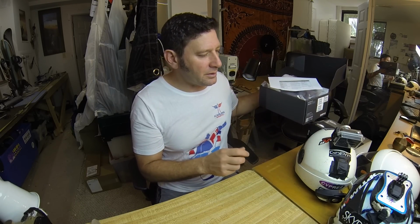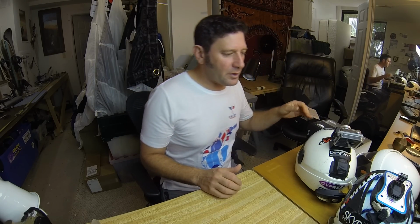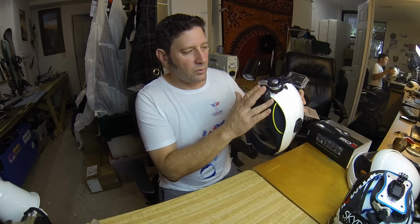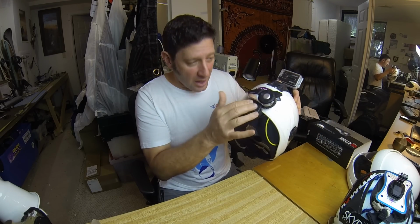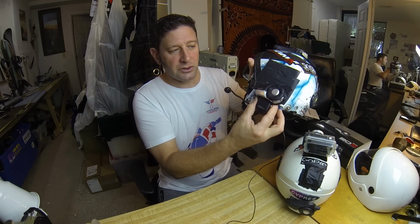The Sena has two primary ways of mounting. So if you want it on the back of your helmet, I've chosen to go with this. We'll talk about the pros and cons. Or if you want to go on the side of the helmet, it's really easy to install either way.